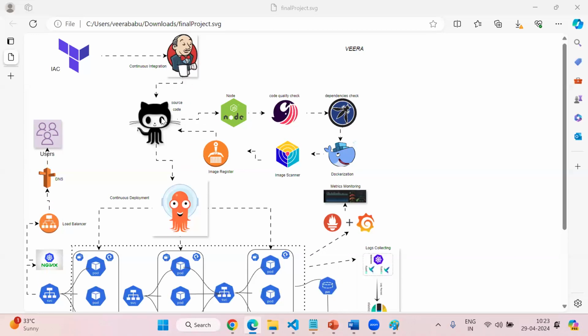Jenkins to GitHub source code, and from here to Node.js, otherwise Maven, whatever project. Now code quality check, SonarQube. Next dependency check, I will explain. Docker image scanner, push to ECR.